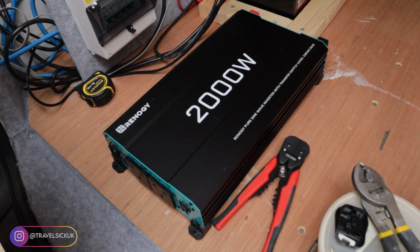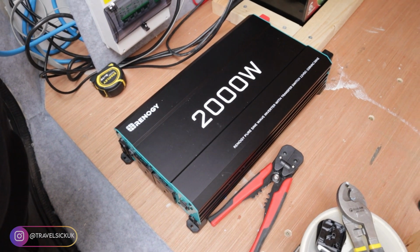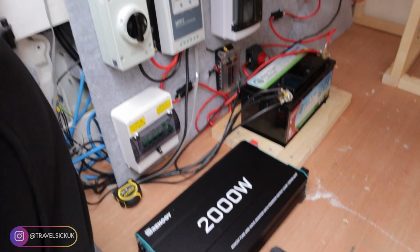Okay, so now we're working on the inverter, which we've just bought. So it's a Renogy 2000 watt inverter.